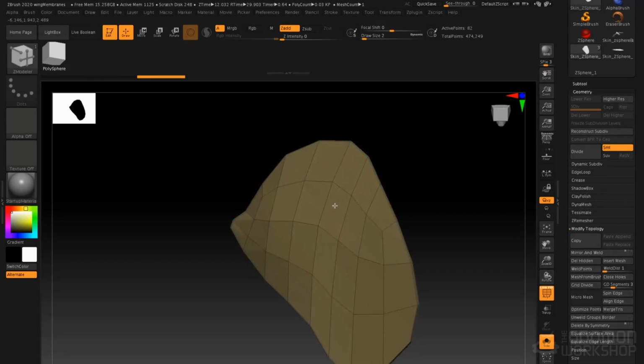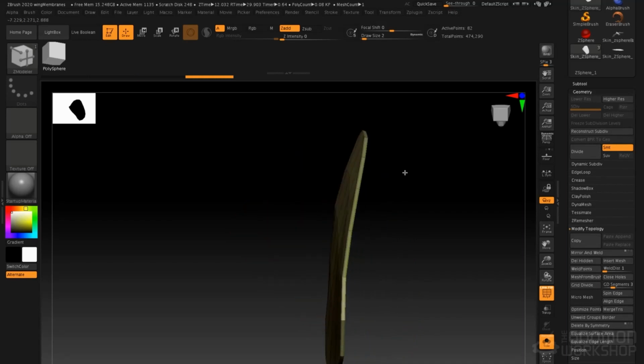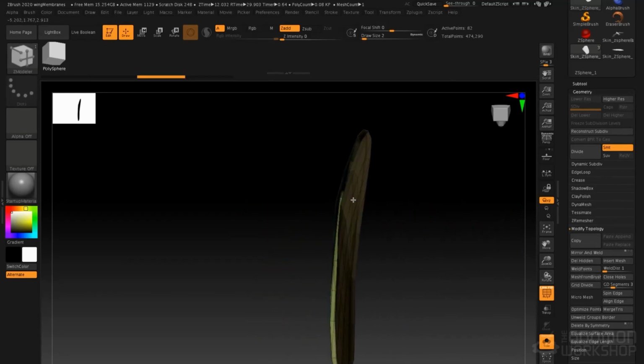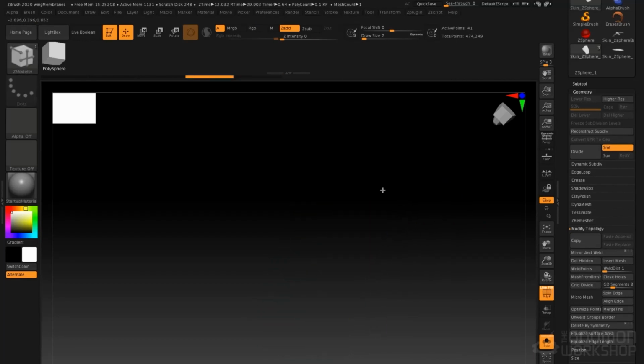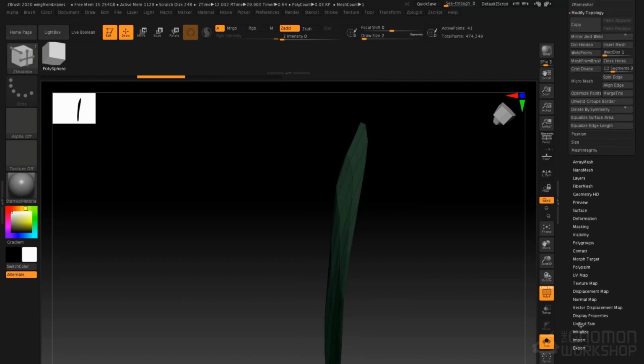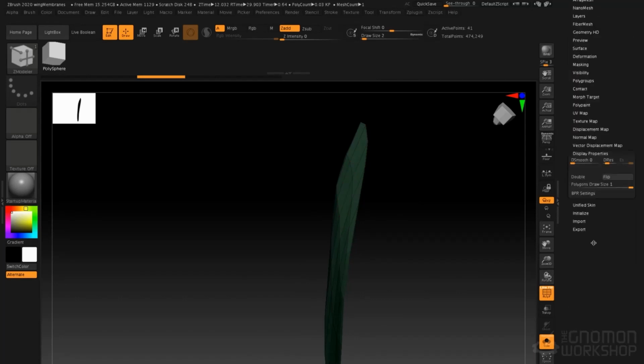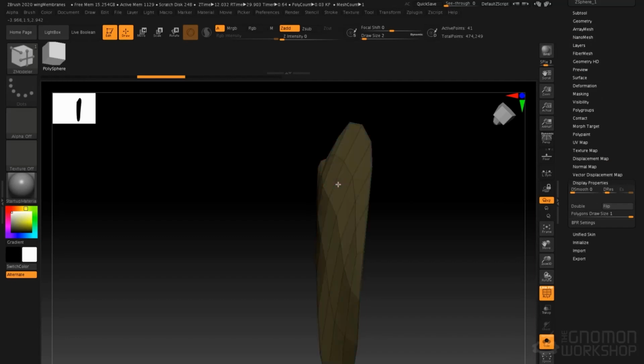So click and drag. You see that it starts to add thickness there. Now, had I done this in the opposite direction like this, it would go inside out. So be careful of that. That's why it's very important to turn off double-sided under Display Properties, so you can actually see what you're getting in terms of the surface normal. So let's add some thickness there.